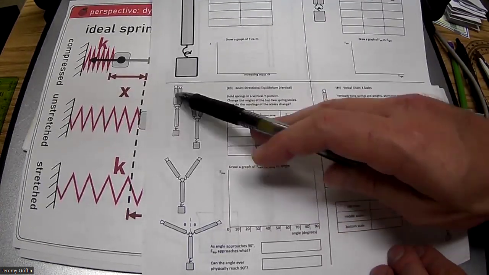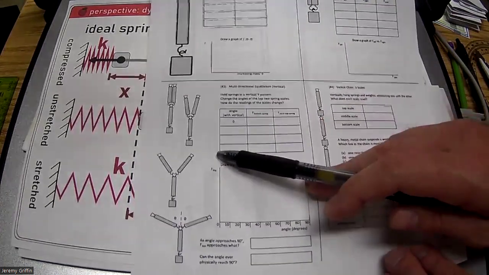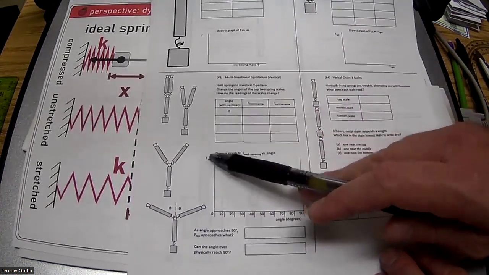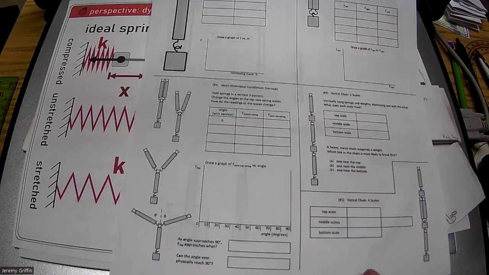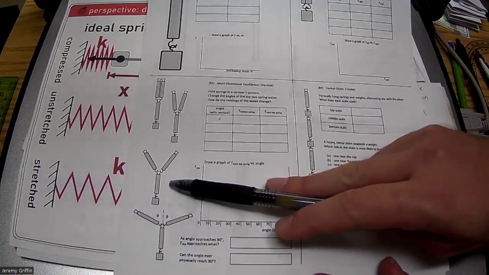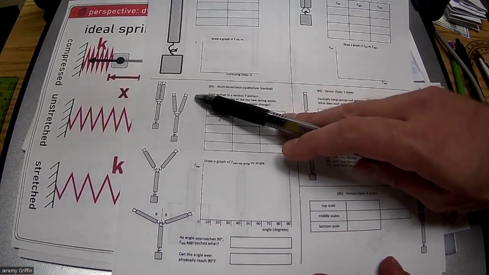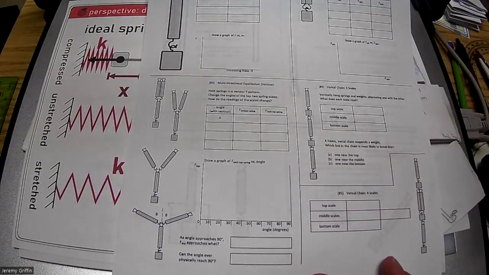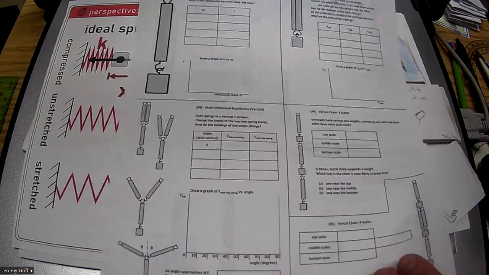So we've got spring scale, spring scale, spring scale, and then you start to stretch it out, make like a Y shape. Then you stretch it out more, and more, and now it's getting closer and closer to a T shape. What do you think is happening to the readings in each one of these scales as it goes from vertical to Y to spread-out Y to more of a T? Of course, you're going to see tomorrow, but maybe you can do a quick hypothesis right now.